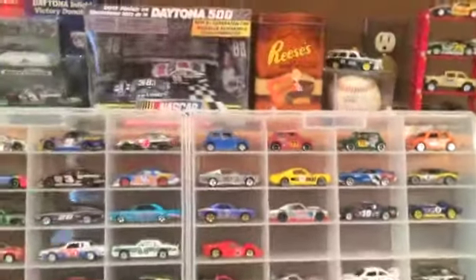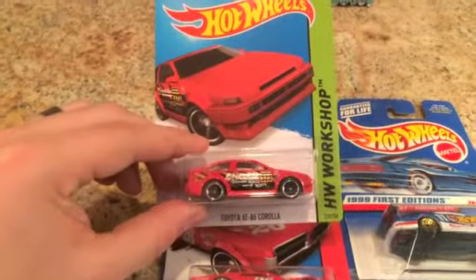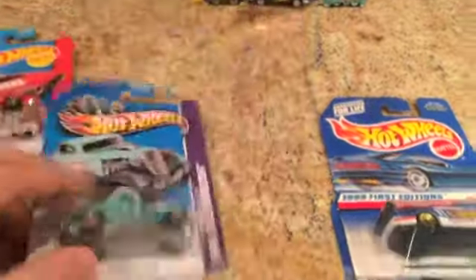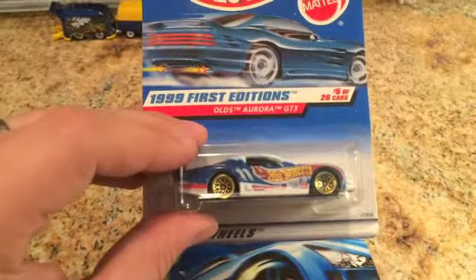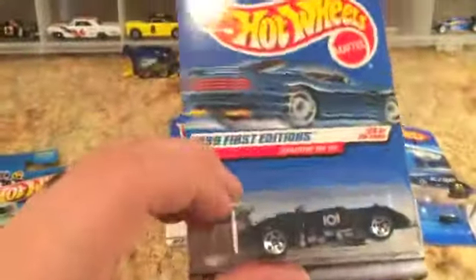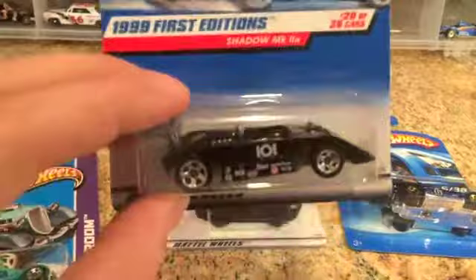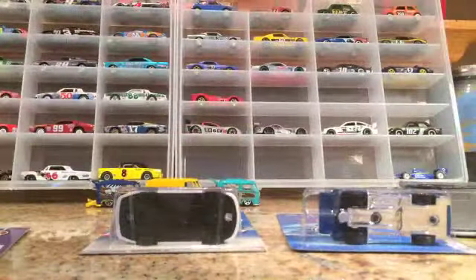That looks beautiful. Alright, I've got 6 more cars to go. We've got the G-Ready Toyota AE86 Corolla, the Mercury Cougar, the three-window '34 Ford, the Olds Aurora from 1999 — I thought this would be sweet next to the Ferrari in the road racing display — another Ferrari 512M, and then I got a Shadow. I don't even know if it's a real car; it might be one they just made up. But I think it looks awesome, and it's cool because I had one when I was little and used to play with it all the time.